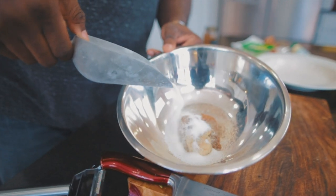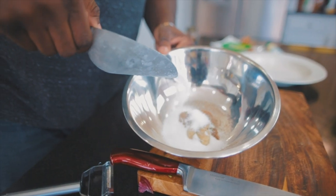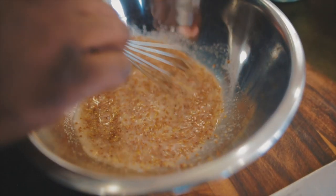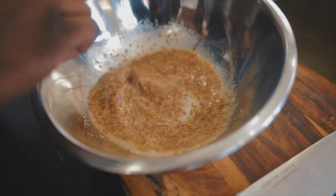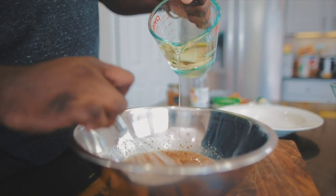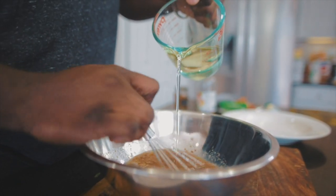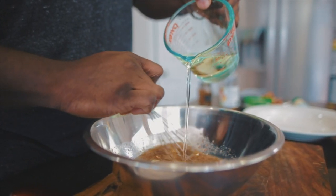Into the same bowl, we're going to add a little bit of apple cider vinegar just to get the party started, and then we'll give that a whisk to get everything nice and combined. This is why I like to use the whole grain mustard — I love the mustard seeds in the dressing. Now I've got some oil, so I'm just going to stir and stream in our oil. Nice and thick.